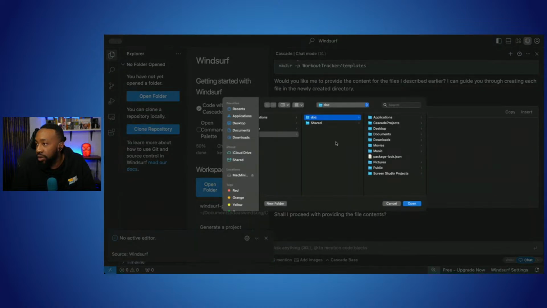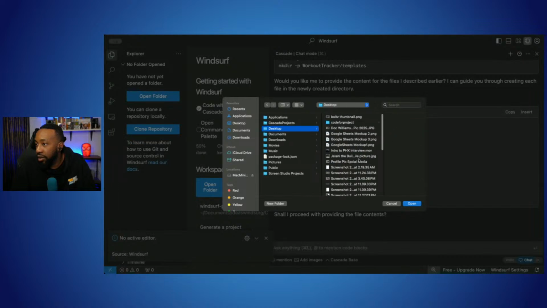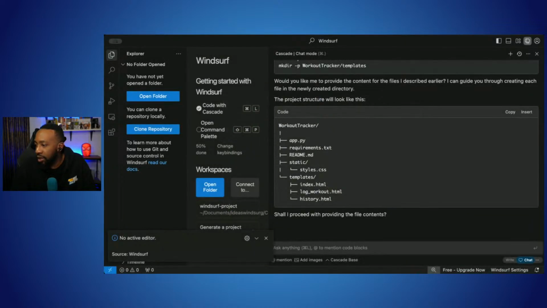Let's do this real quick. Let me make a couple folders right here. One moment. There was another way, I believe, that instead should have just made a folder.